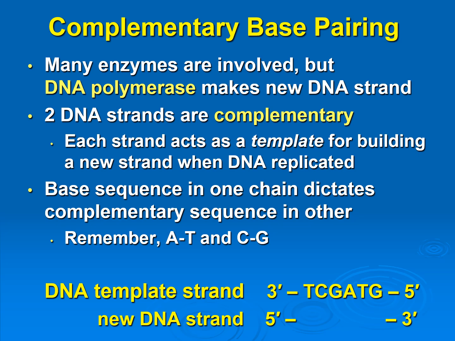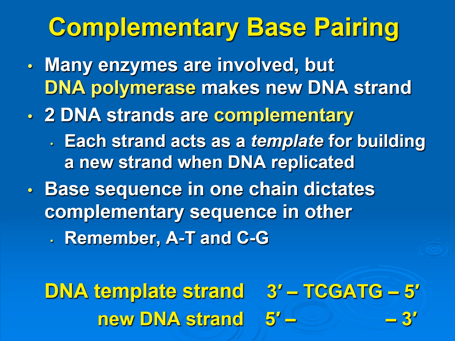So let's just take a look at this DNA template strand down here at the bottom. And so we've got one strand running 3 to 5 prime. And remember, the other strand would always run in the opposite direction, so it would run 5 to 3 prime. So the new DNA strand we're going to be making is going to be complementary to the old strand.